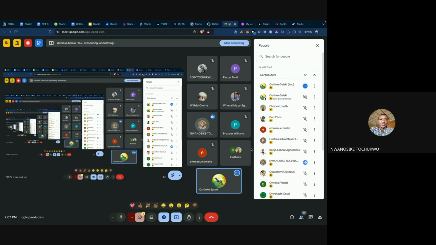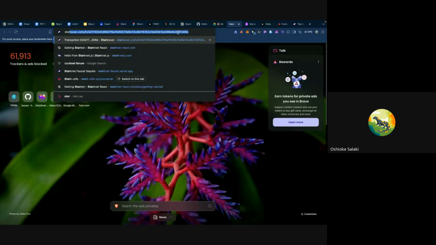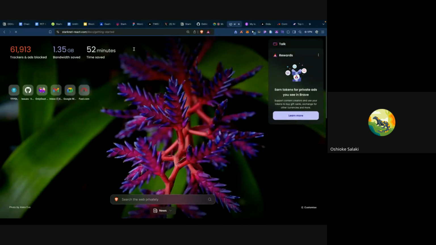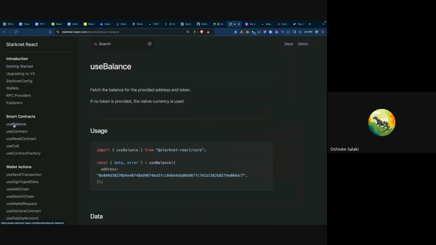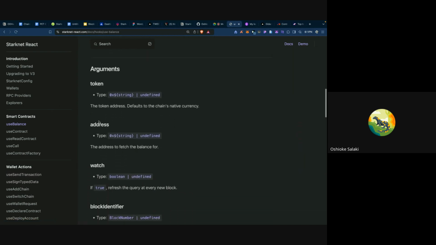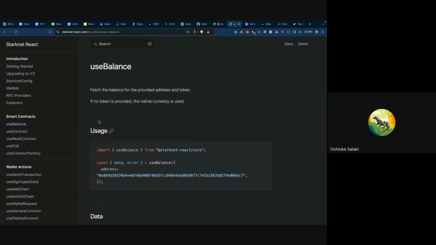Tochuku? Okay, so sorry, I wanted to ask if there is documentation that explains the whole steps from the beginning, like from scratch, on how to integrate the content to Starknet. Okay, so for the two tools that we use, you can read the documentation for each of them. For Starknet React, we mostly made use of Starknet React. So in Starknet React, whenever you want to read about useBalance, you can come here and read it. You can look at the data, the arguments taken, what it returns, and so on. So it's very detailed on what all of it means.